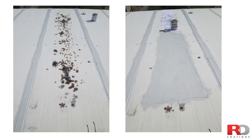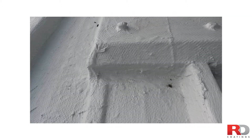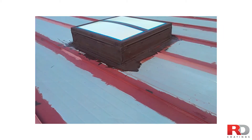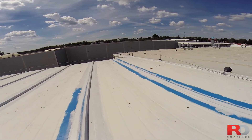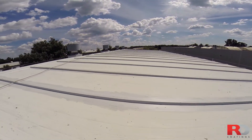Other areas may also need the use of the fleece: highly corroded areas, places near chimneys or exhausts where there can be aggressive fumes, areas where water could stagnate, and connections with walls or other elements. Once you have finished this detail work, in most cases after 2 to 4 hours, you can begin the application of two coats of RD Elastometal.